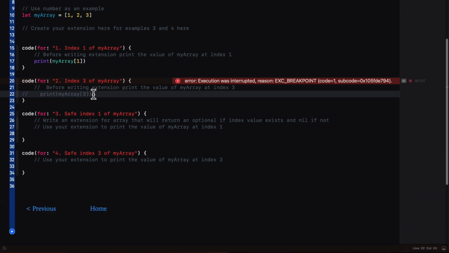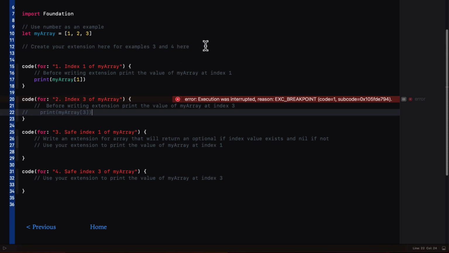To solve this dilemma, Swift has something called an optional. And if something is an optional and it doesn't exist, then it returns nil. So what I can do is create an extension to an array that doesn't return an element of the type, but rather an optional version of the element, so that if it doesn't exist, it won't crash the app, it'll simply return nil. Now we know we have multiple ways in Swift to check optionals like guard or if-let, or simply checking to see if something is nil.